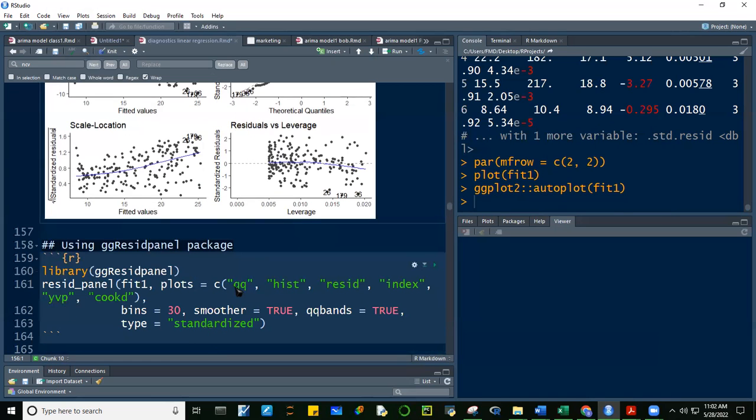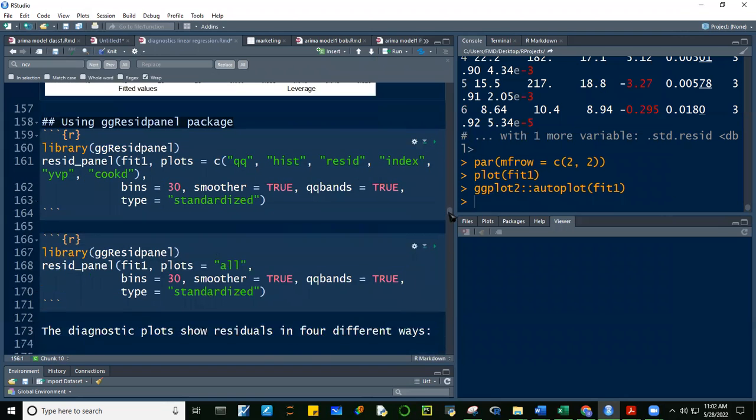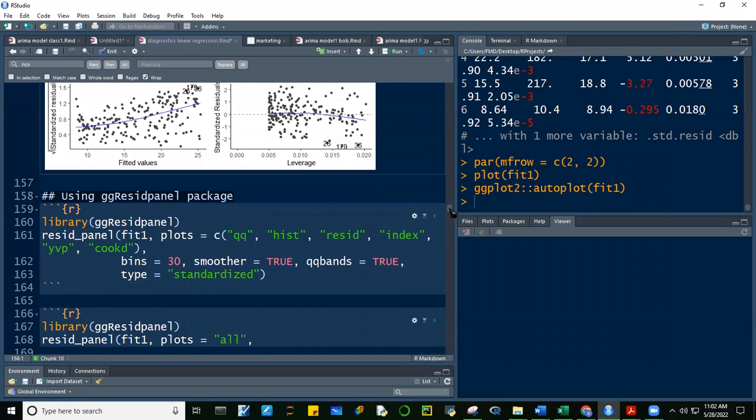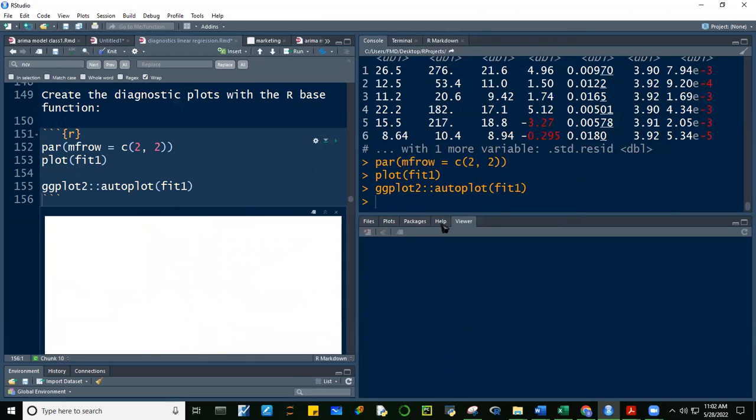So dito, nag-create lang ako ng 1, 2, 3, 4, 5, 6 na plots 'to. Tapos dito naman, ipapa-all ko siya. So let me just show you the power of this package. Ito dati wala pa 'tong resid panel na 'to, guys.